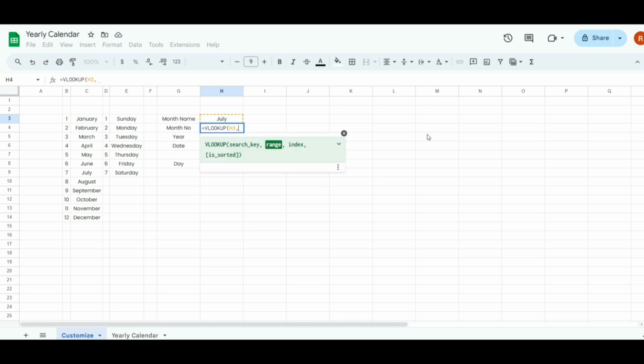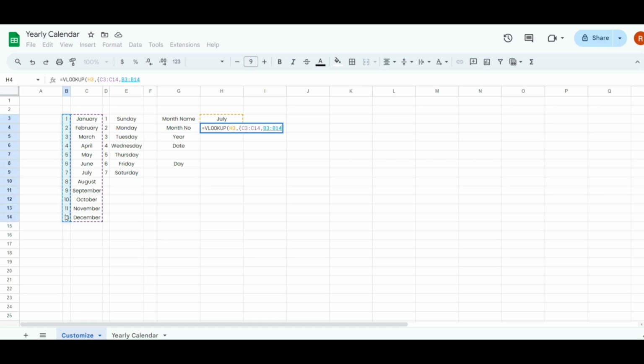For the range in VLOOKUP, we need to create an array since the month numbers are the leftmost column. Start with curly bracket, then select the range for month names C3 to C14, followed by a comma, and then select the month numbers B3 to B14.